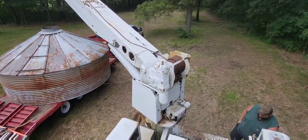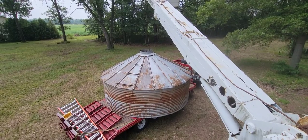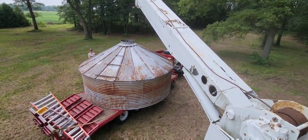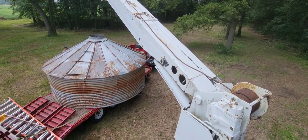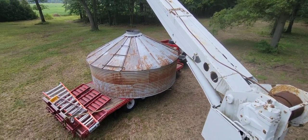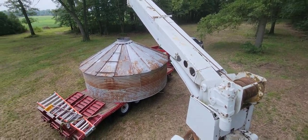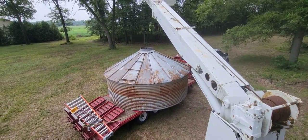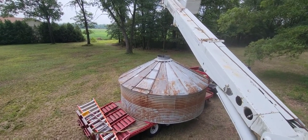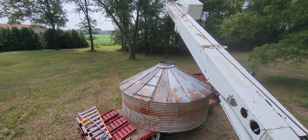Okay, so we made it to where we're going. We're gonna go ahead and get these lifted off. Got our crane positioned. Dad's getting it hooked up right now. Get our tires centered in the hole in the top. Be able to proceed with our lift.